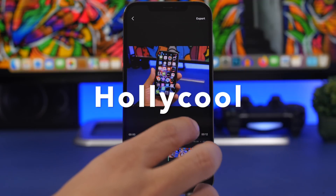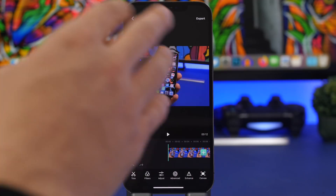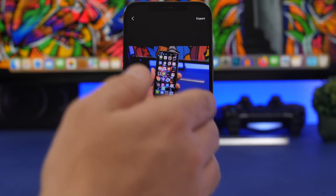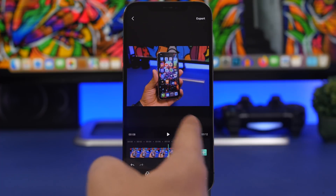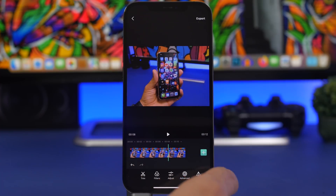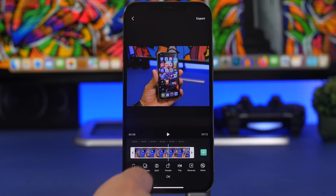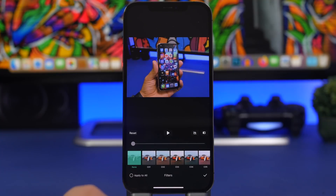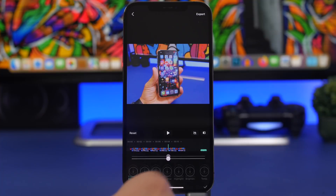Next up is an app called Holy Cool, and this is like a full-sized, full-featured video editor for your iPhone. Everything you would find on a video editor on your computer — whether Windows or Mac — you can find right here within this app. You'll have the timeline, you can add your videos, and all the different tools are right down below. You can trim, duplicate, split, rotate, flip, reverse, or mute the video, and there are all kinds of different filters you can apply.